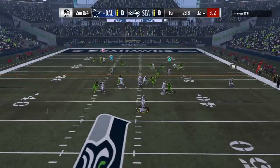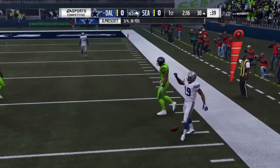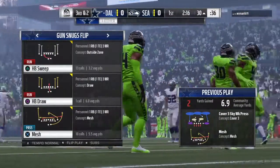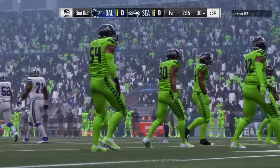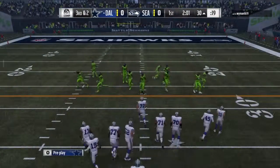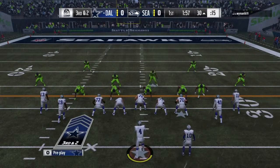A 2nd down throw for Prescott. Completes it right side to Cooper. That throw good for only a couple. It brings up 3rd down. One thing we do know, he's going to get his catches. So as they move forward defensively, got to continue to focus on not giving up the big play when he does catch the ball in the secondary.